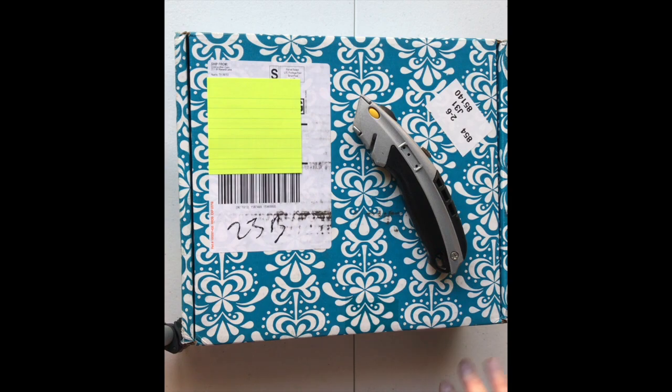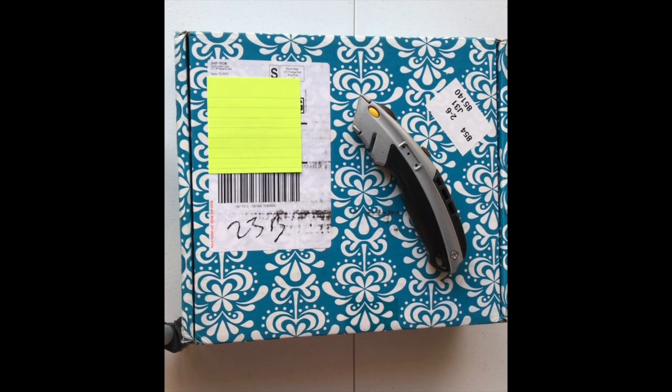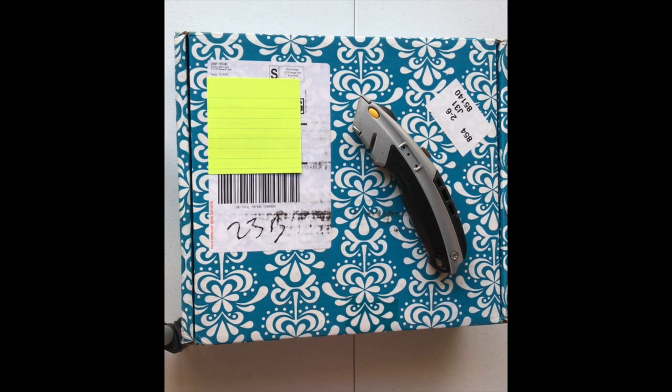I was sort of shocked when I went on the website because I saw all these other budgeting people using these and I honestly was enticed. I have shopping problems, but I said to myself, if you still want this you'll want it in a month. I started budgeting in August, like the very end of August, and I wanted one then but I was like, no, you don't need that.